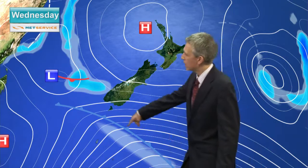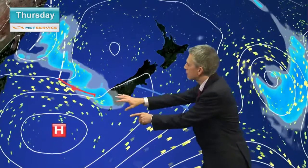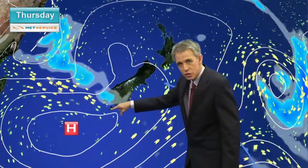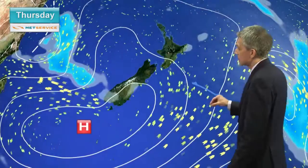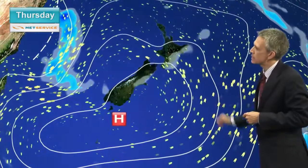Notice as well, one little weather front here, just flicking his way past the far south. There'll be some cooler air on the other side of him too. He'll just flick his way by, might give a bit of a cooler southwest change again for the far south and east of the South Island. And then the next bubble of a high builds his way in, a little bit of a cooler source region for him, but otherwise still looking good.